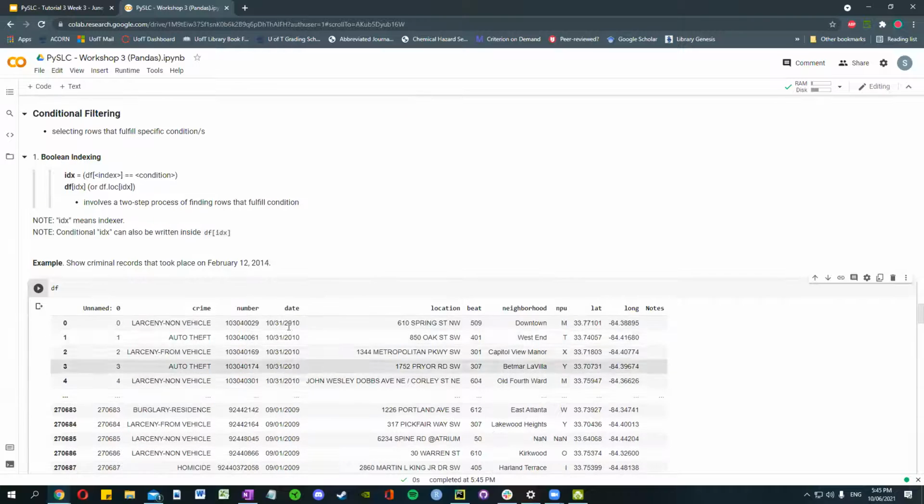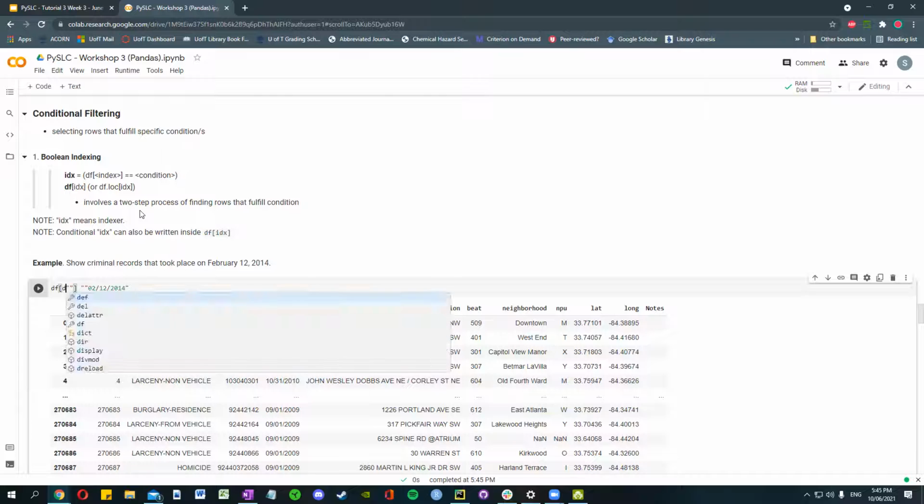So first, let me just take a look at the data set. Okay, so if you look at the way that the data is formatted, what we're actually looking for is 0 to 12 and 2014. So what I'm saying here by Boolean indexing is we're going to compare the date column.